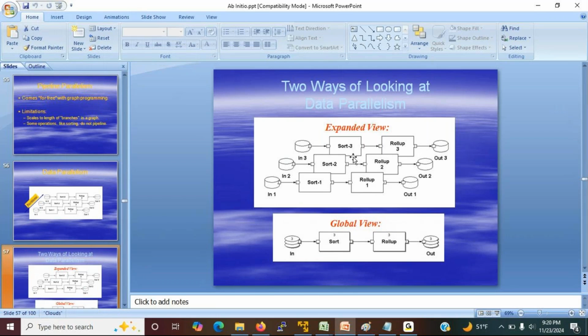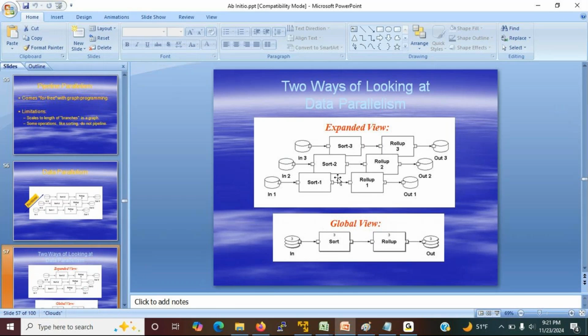In the expanded view, you can see that there are multiple inputs. We have three partitions, so our input is three partitions, and the output is writing to three different partitions of the output file. But the components between the source and target act like multiple instances.